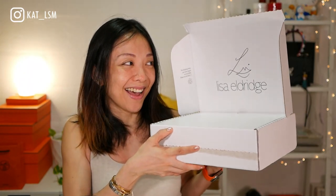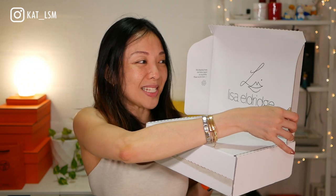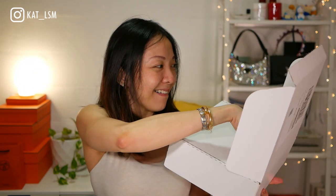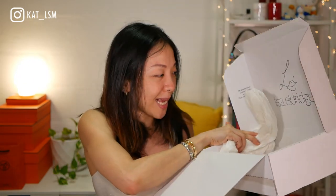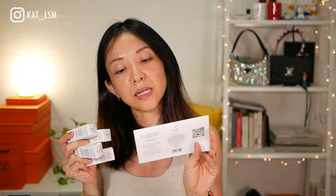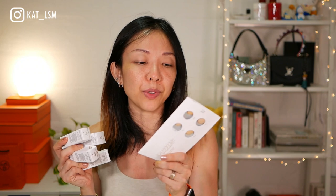Guys, look at that. It says here, "I can't wait to see your Lisa Eldridge makeup photos, please tag me." What a big box! I'm definitely going to reuse this. So I picked up three of her lipsticks, one of her glosses, one lip pencil, and I got the sample set for Light No. 2 as a free sample.